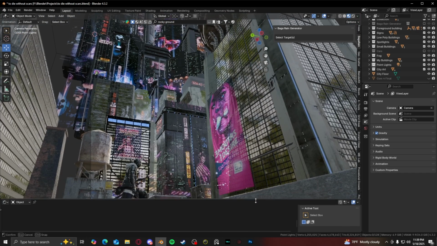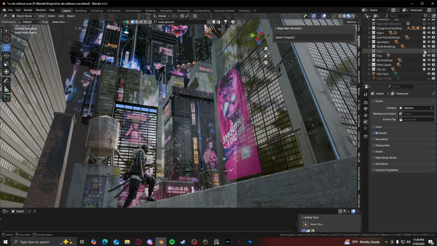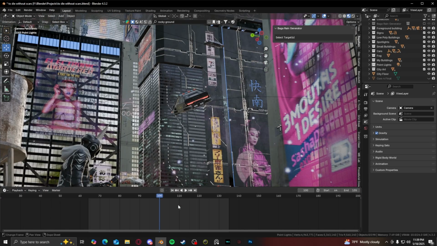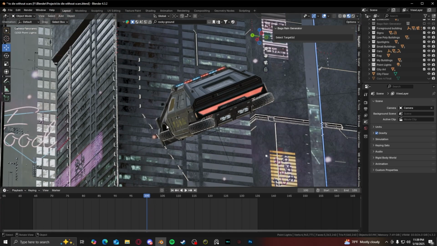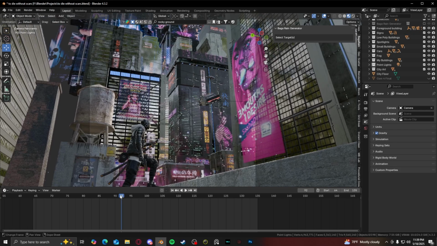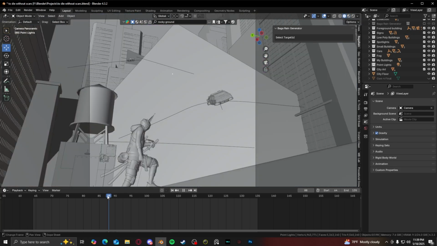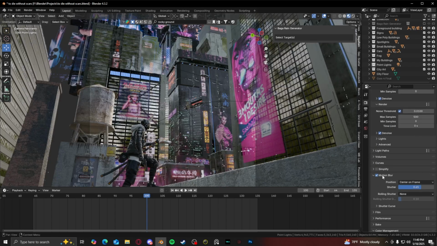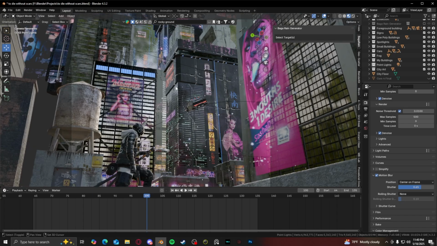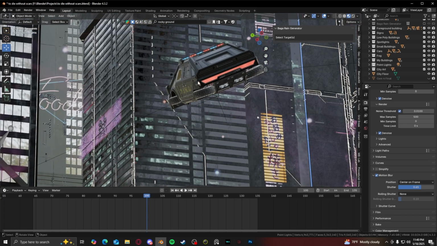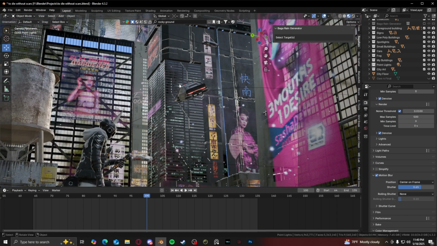The last thing, or one of the last things I added, was the cars right here. I wanted the cars to have motion blur, so I put them on a follow path right here. The more I go back, you can see the more they change, but I picked a spot where I thought they would look best. Frame 100 is where I thought they would look good. And if you turn on motion blur and click render image instead of render animation, they still show up blurry in the final image, and that's the effect that I wanted.